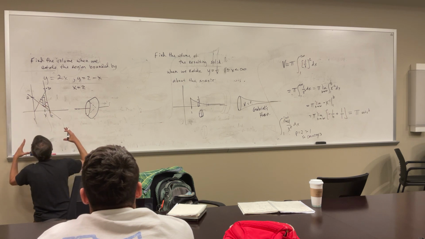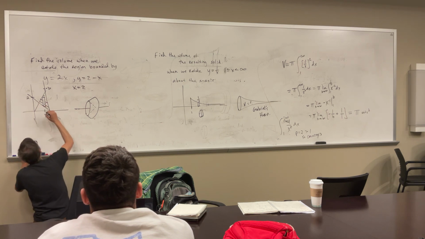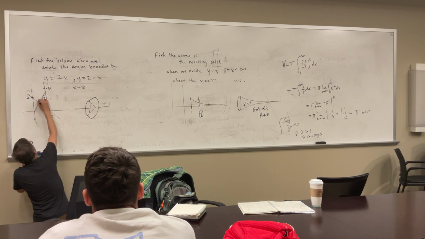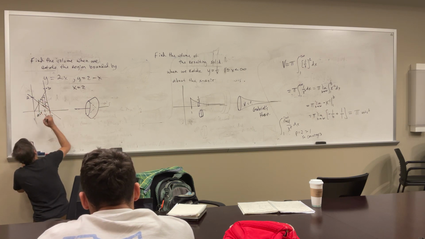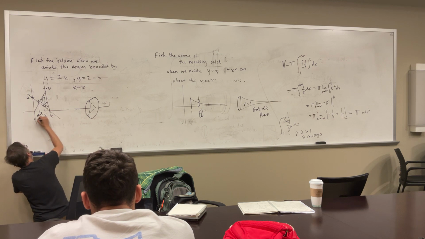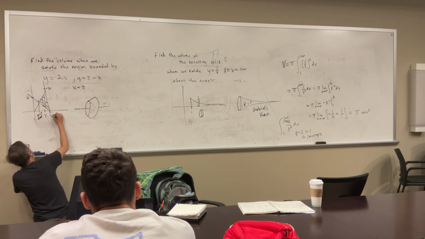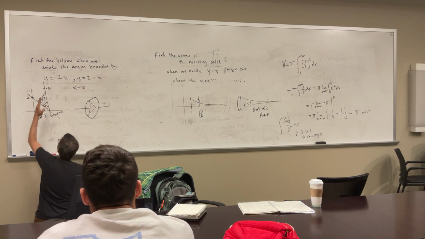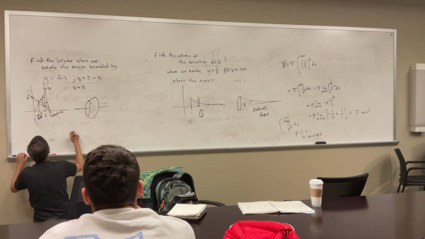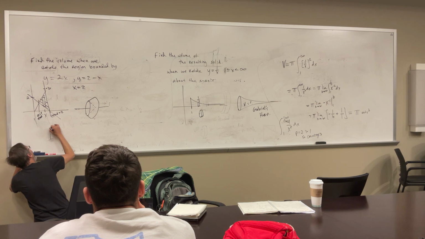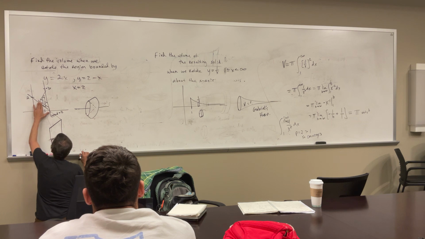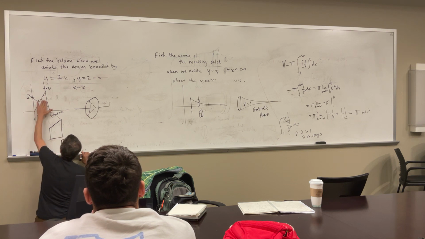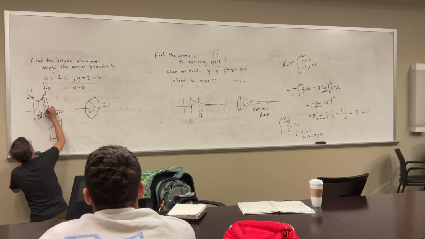So what we're going to do is think of it this way. We're going to first figure out what that point is. We know where we end, so this is our start. This is our end. We got the end, it's 2. Start equals whatever that's at. And we're going to take slices from the start to the end. We're going to think of this as a 2-part process. Really what I'm going to think about is I've got this outer shape, and if I didn't have this center here, I would have this rectangle here.